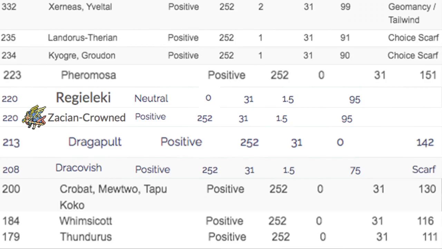Being outsped by a couple of Pokemon, though, we do have Pheromosa. Of course, naturally, Pheromosa is incredibly fast. Kyogre and Groudon at Scarf, Landorus-T at Scarf. All the Weathermons in their respective weather, that will be going up. Ludicolo, Kingdra, as well as Venusaur.